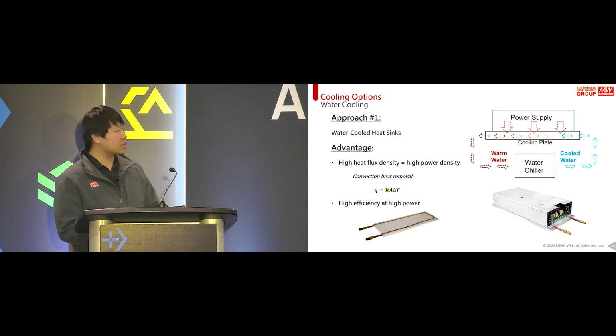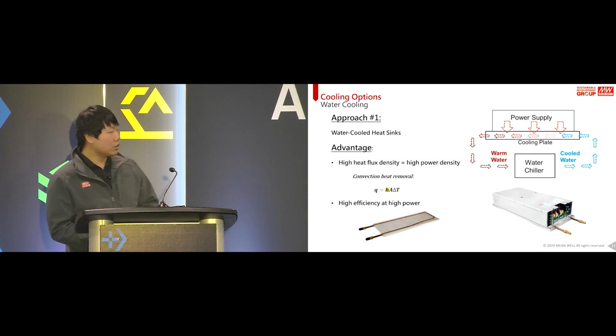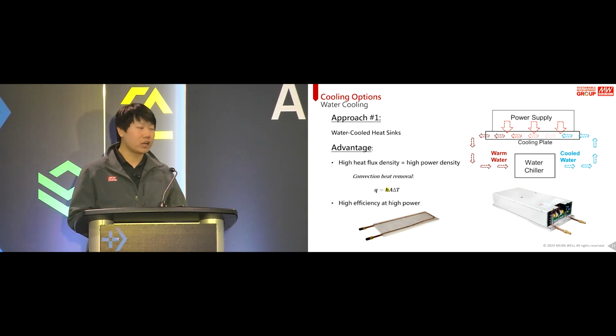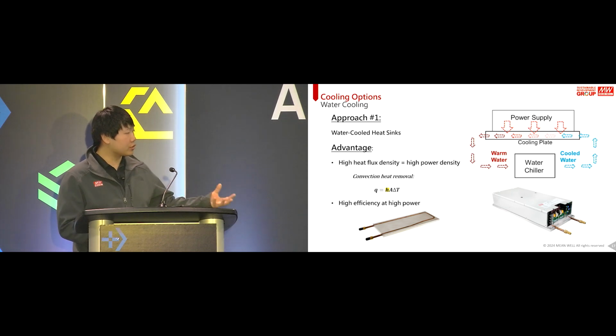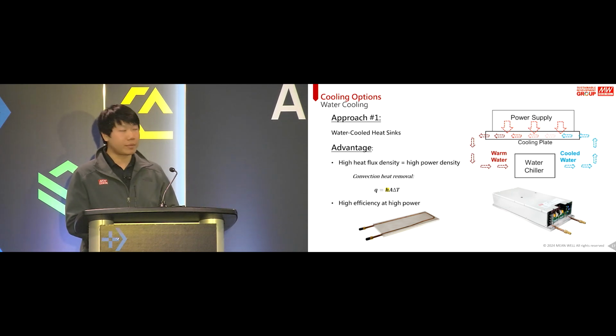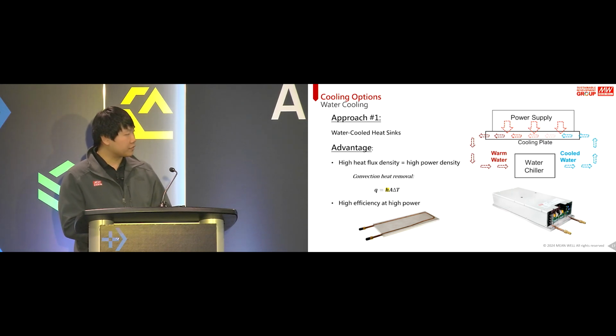So the advantage for this is the high heat flux density removal, which means we're able to support higher power designs and higher power density within the power supply and within the electronic devices. And it's able to generate a very high efficiency at very high power. So the water cooling applications are typically seen in higher power designs, factory level, food processing equipment, things like that. So that's the first approach.